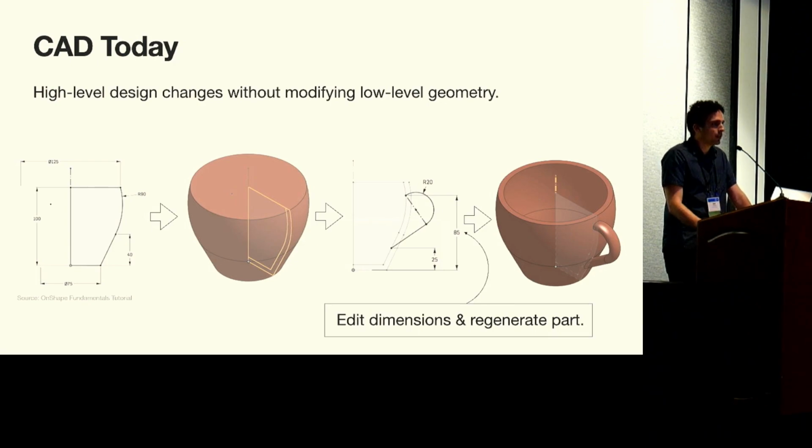And the reason that they do this is because it's very convenient to edit when you make design changes. So here we're modeling a mug, we have it in 2D, we make it into a 3D shape. And if we want to change the height of the mug, we might go in and change this little height parameter, and now we get a taller mug. And everything is great because the program has taken care of regenerating all of where the edges and vertices and how things should curve so that we can get a taller mug for free. Everything's great, everything's taken care of.